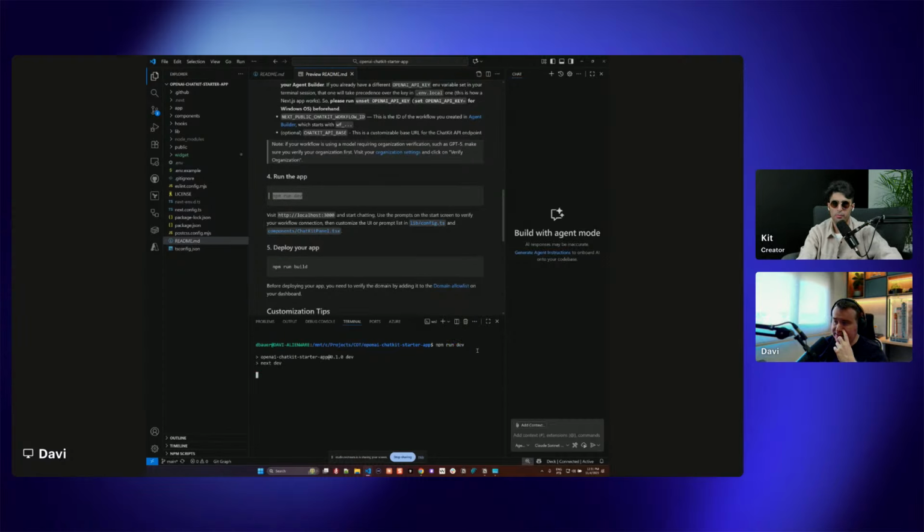So I will run it now, and we will be able to see a chat that you can interact with, and we can embed it in your own app. And that's the reason why we use the OpenAI agent builder, just to create your conversational chat with it, and we can use it in your own application with no code, right?